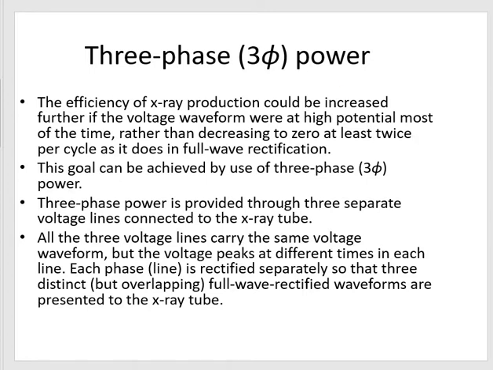An X-ray generator uses direct current as opposed to the supplied current, which is AC. So the AC has to be rectified with a rectifier circuit, and this makes the sine wave into a series of humps. Modern X-ray machines use a three-phase power supply, in which there are three series of voltage humps, each displaced about 120 degrees from another, which are added together to create a more uniform voltage supply.